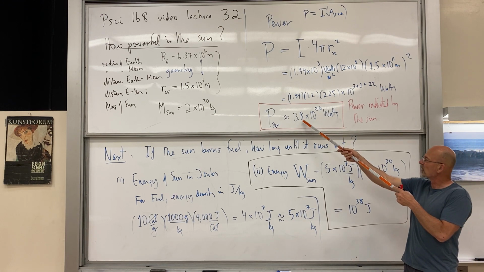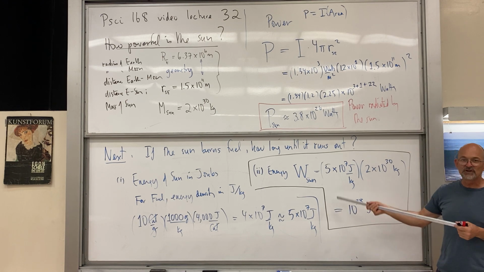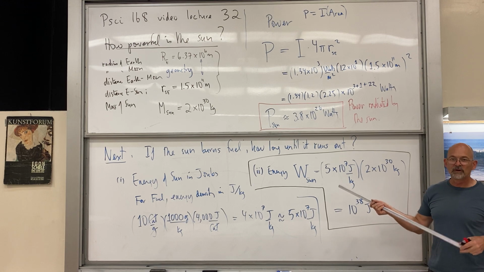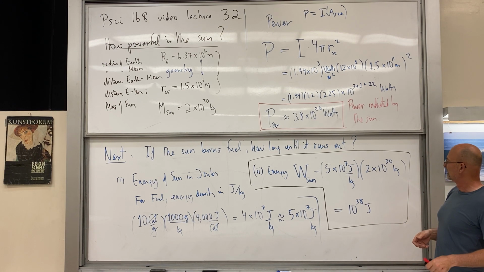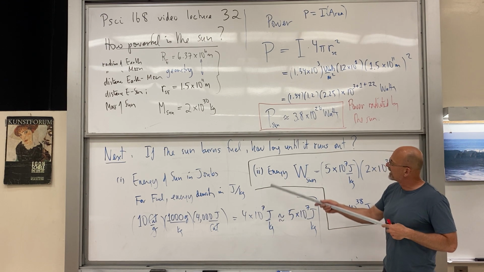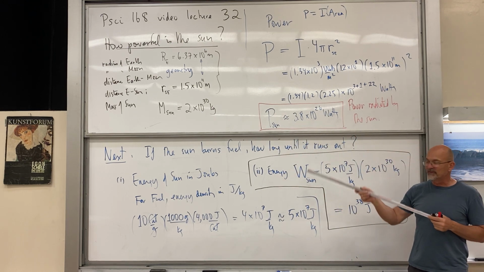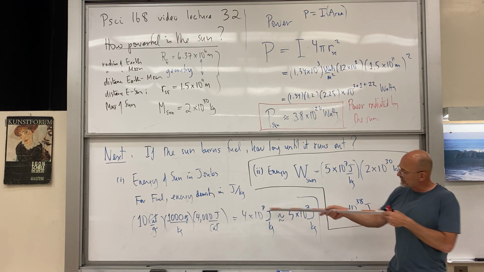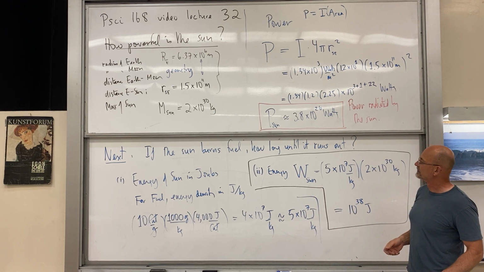So we have a power, 10 to the 26 watts, and we have a maximum energy if the sun were made of fuel. And now if we divide those two numbers, we can get the number of seconds of how long it will burn. So by the way, leave some room in your notes. You guys should take all of these things and make sure you multiply them out. Make sure I'm not making a mistake. But see right here where I've rounded up. I rounded down there a bit, rounded up. This is all very good ballpark estimate.